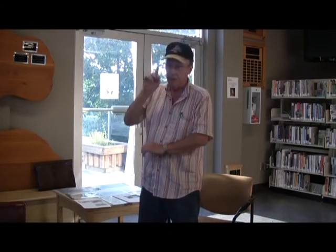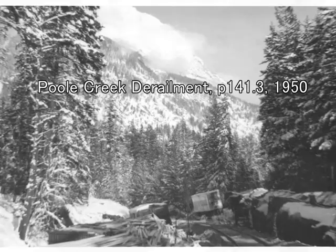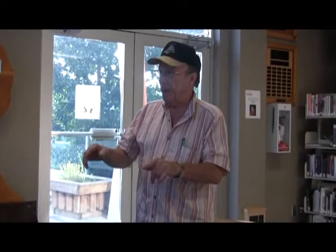the way they do elsewhere. They don't have the grades we have here. Like going out of Pemberton here, you're climbing 2.2% grade up to Mons, which means that every 100 feet, you're rising 2.2 feet. That is a steep railway grade. If you turned a car loose just by gravity, like took the handbrakes off a car that's sitting on a grade like that, within a half a mile, it'd be up to 60 miles an hour.